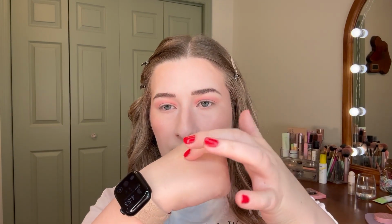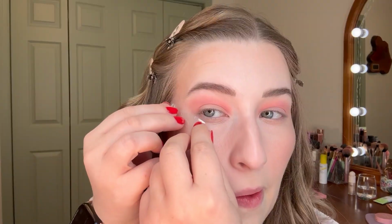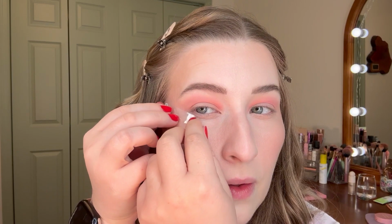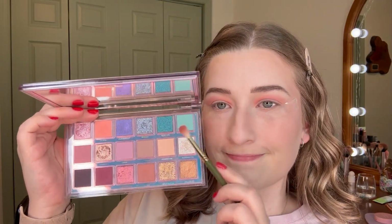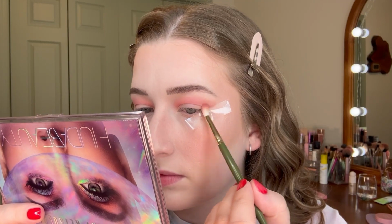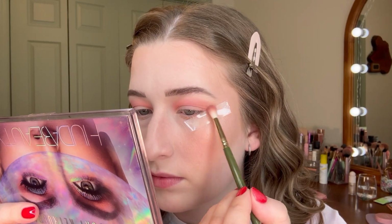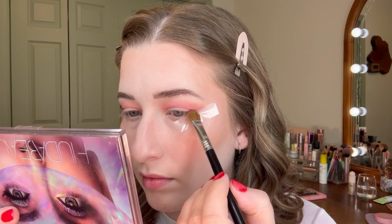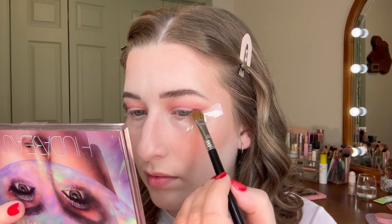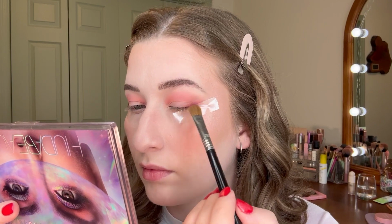I'm cutting off a little piece. And I'm going to use this to create kind of a wing liner look with eyeshadow. I'm putting it on the back of my hand to make it a little bit less sticky on my face and then lining it up how I want it. I'm using the shades Off Balance and Karma mixed together to create this nice V shape on the end. And then I'm adding a tiny little bit of Hot Mess with a larger shader brush just to create that nice line.